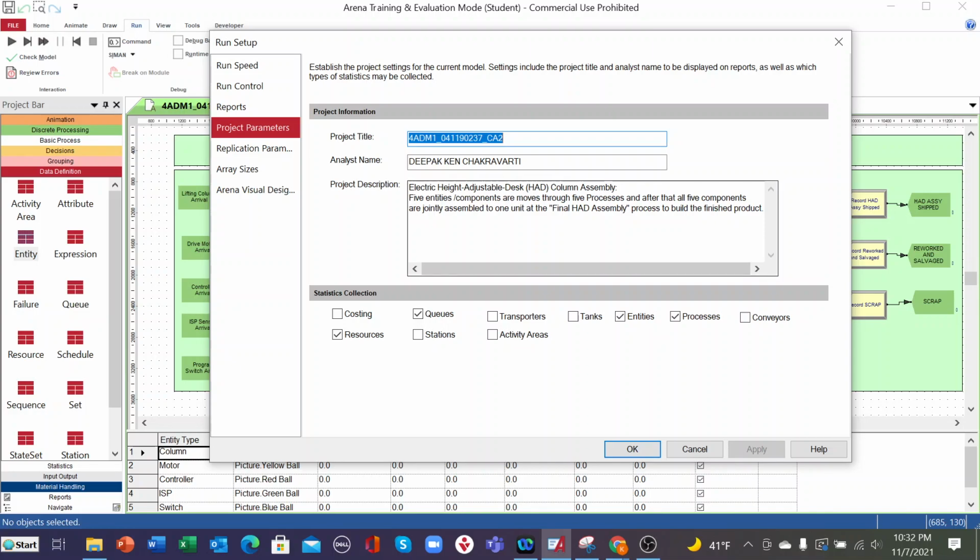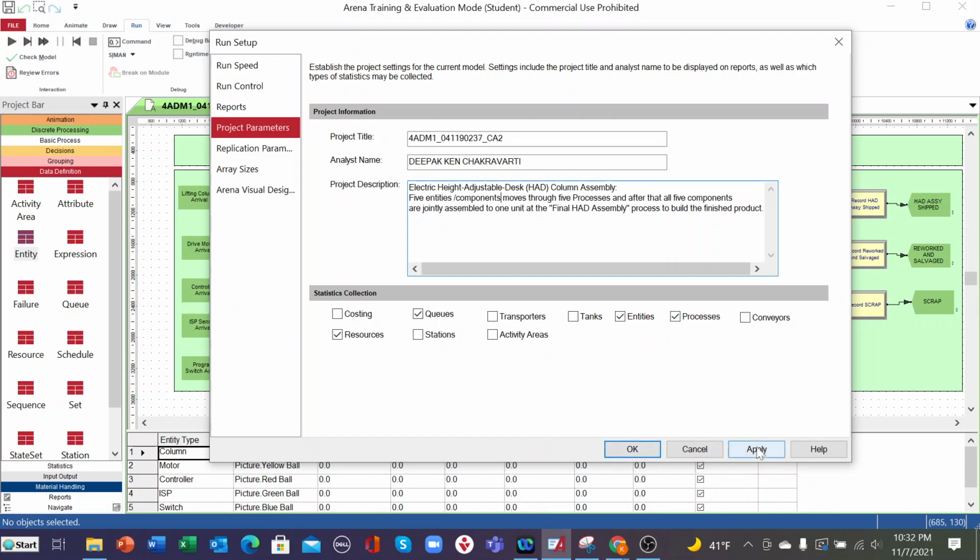And then 5 entity slash components move through 5 processes. After that, all 5 components are jointly assembled to 1 unit at the final head assembly process.